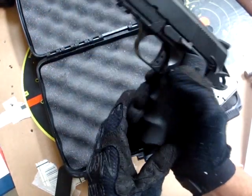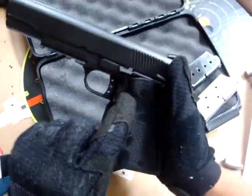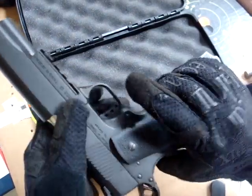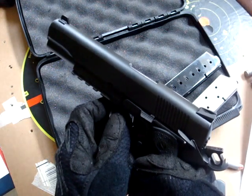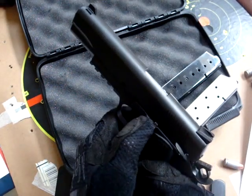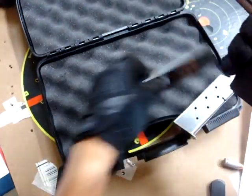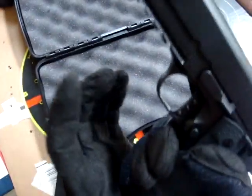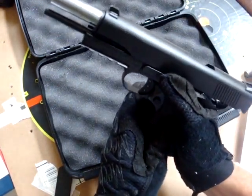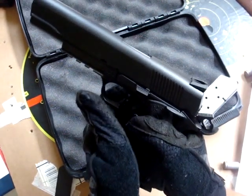The slide magazine release was pretty stiff when I first got it — almost impossible to push with your thumb while your hand was on the grip; you almost had to use another finger to push it down. But I got some good oil in there and that seemed to loosen up pretty quickly. I also put some grease in areas where I saw a little bit of excess wear, which was on the slide stop. I hear people having a lot of issues with the slide stop. When you lock the slide back with an empty mag, it takes a little bit of effort to close.